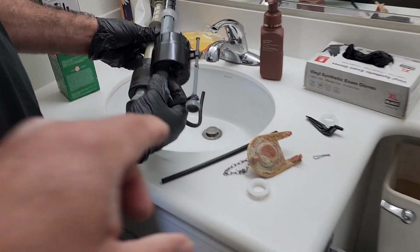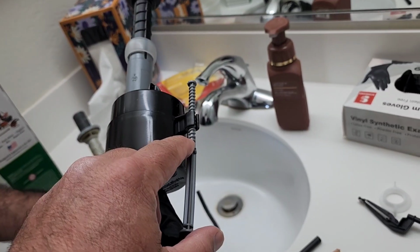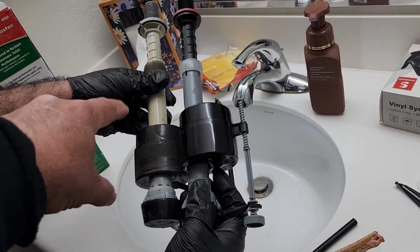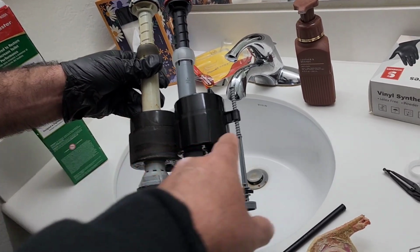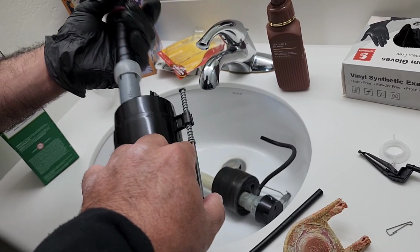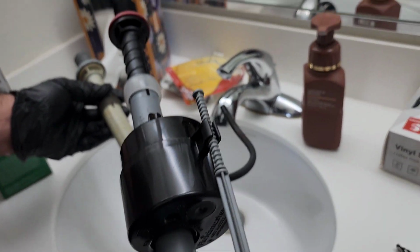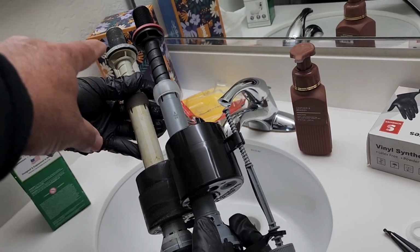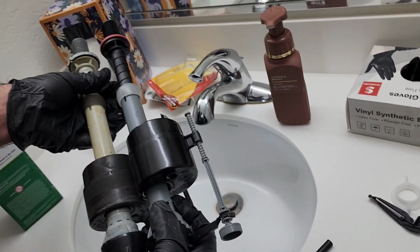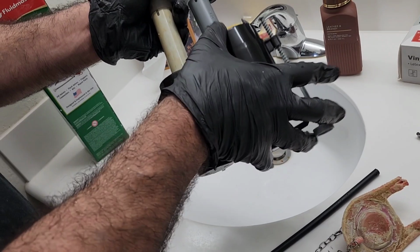Okay, guys, when this comes from the factory, it comes almost this way, up there. We always like to center them first, and then we take measurements off the old one. A lot of guys will install this and then need a little adjustment and realize they're running out. So we always center this part right here a little more, and then we line that up. Now we've got plenty of adjustment up or down. A lot of people skip this part, and then they have to take it off and readjust it. These are sitting uneven.